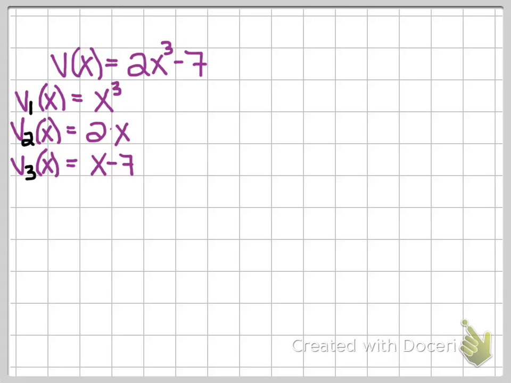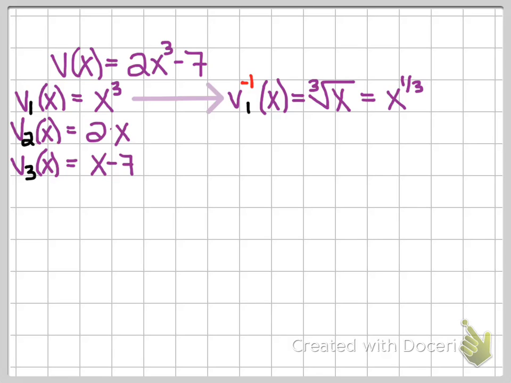So to create an x pair of my first operation is to take the inverse of a cubed number, which is a cube root. If I were to cube a number and then cube root it, it's the inverse. So they create an x pair. Another way to represent the cube root of a number is to have a rational exponent. So I'm going to be using x to the 1/3 power for the remainder of this video.